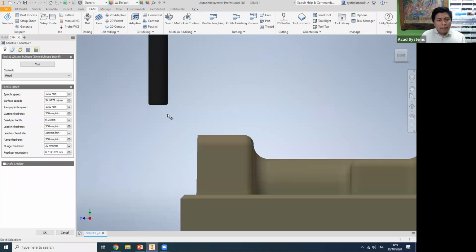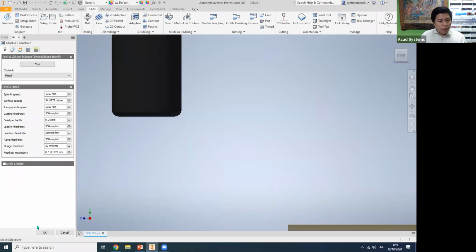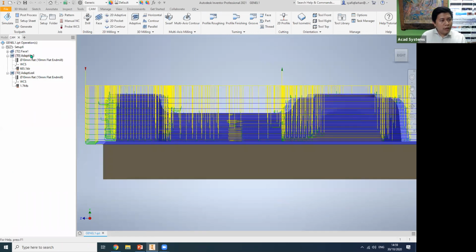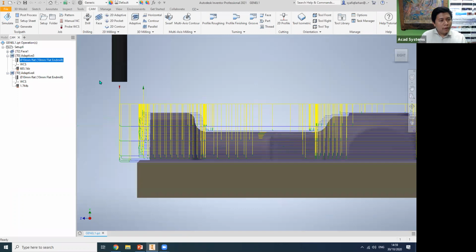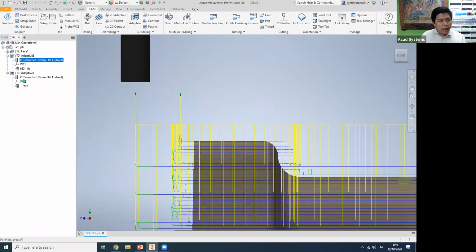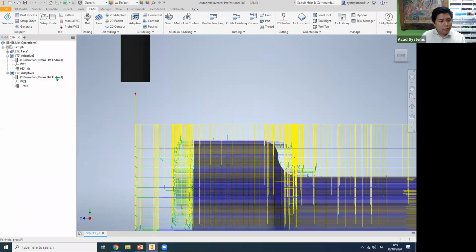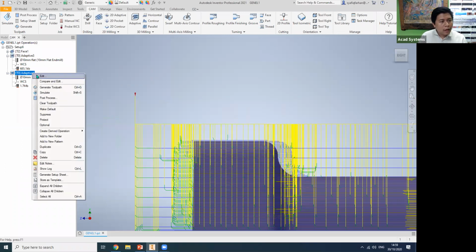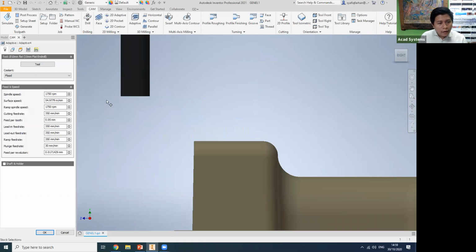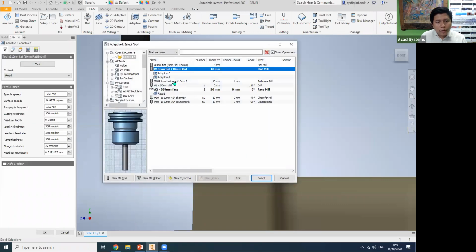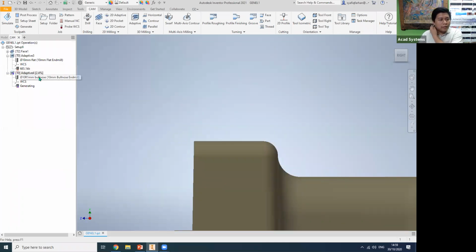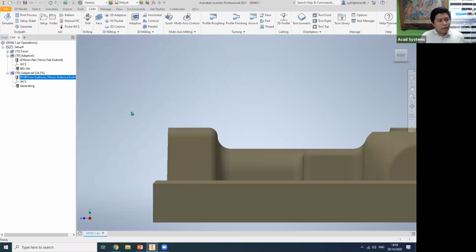At this time you can see that your tools will be a little bit different. The first one will be your flat tools, and this will be your second tools. Sorry, change again. Tools and this one, ball nose with radius.